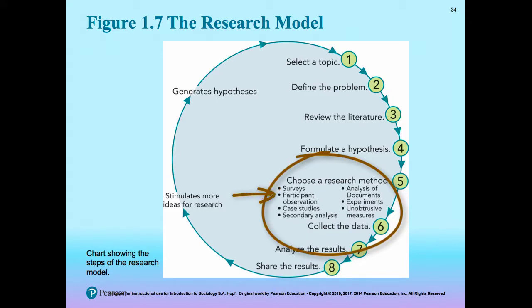Participant observation, for example, allows the researcher to be involved in an activity while gathering data. Or case studies look in depth at the history of different types of events and gather information about the situation and discuss the social dynamics. Or content analysis, also called sometimes analysis of documents, will gather information from things like magazines or television shows or other documents or media pieces to determine trends and messages in those documents.